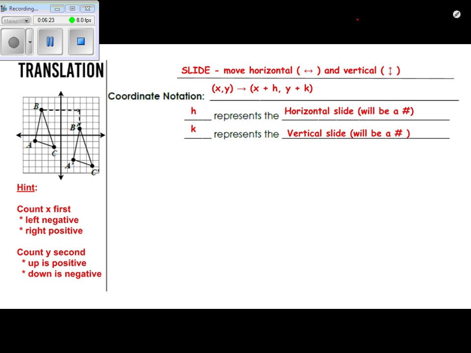And then the other thing, too, is if you continuously use X first, you remember to list your X first, then your Y. You don't want to list it backwards, because technically that's wrong notation.